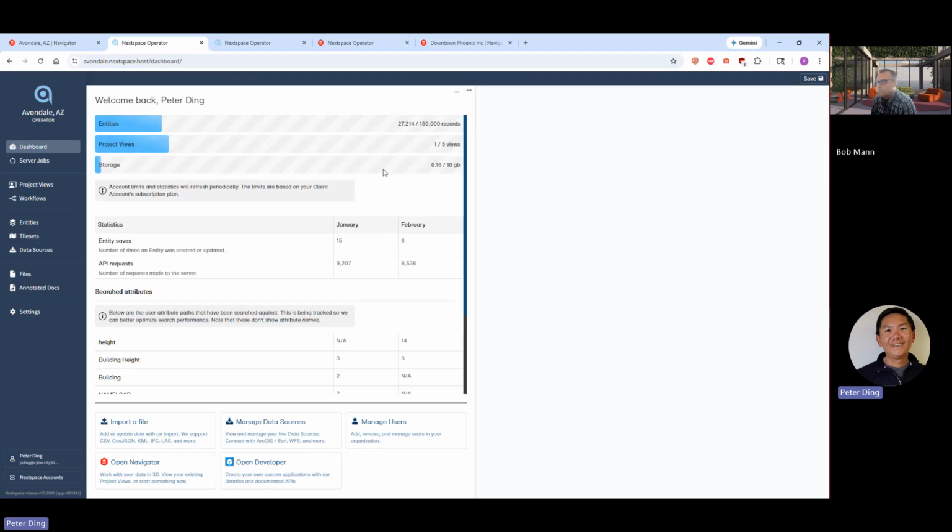You can actually ask for more storage if you have a large swath of data that you accumulate over time. Most of the time, we try to encourage you to stream your data from the source. I don't know if Avondale currently has a REST API, like an Esri kind of server environment. Do you guys have one? I don't know if we do or not. I have to check with Harley, our GIS person.